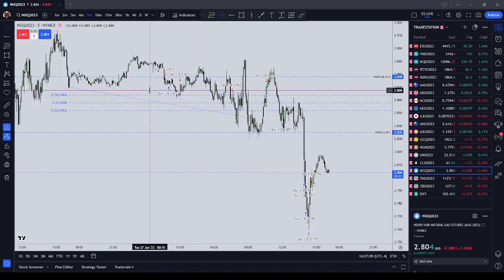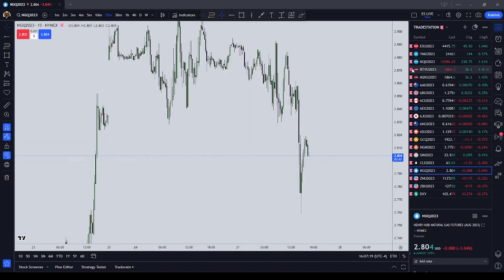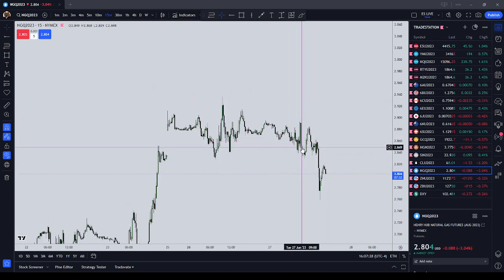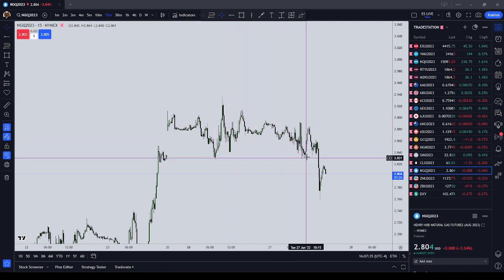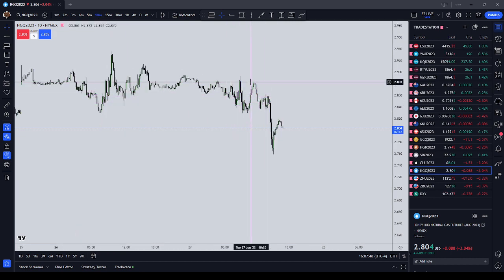I had the right idea on natural gas. Natural gas very much looked like it was getting ready to shoot lower. But I got in a little bit early — we were just working this new week opening gap for a long time. As I saw we were coming back down through it again, I got a little bit hasty and tried to get short before 8:30 New York local time. So it was mostly a scratch.